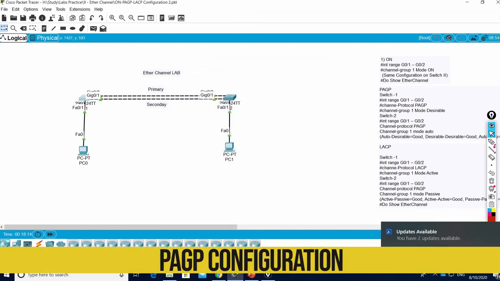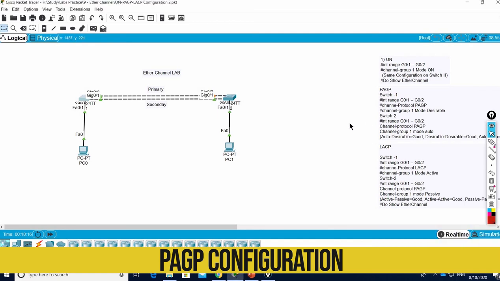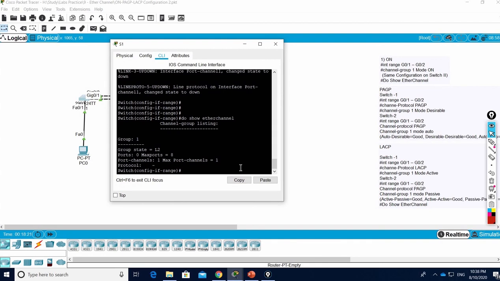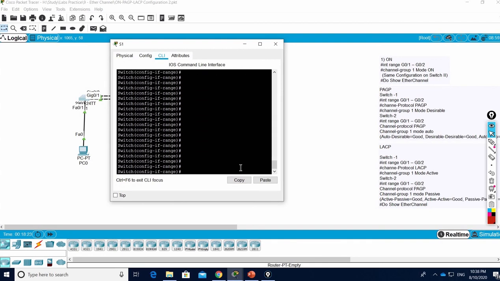So we will go on the second protocol, which is PAgP, and then we just need to go back to our router first. Let me go down, exit out, and it's the same thing. You need to go to the same interfaces, G1/0/2, and then you have to write down channel-protocol.